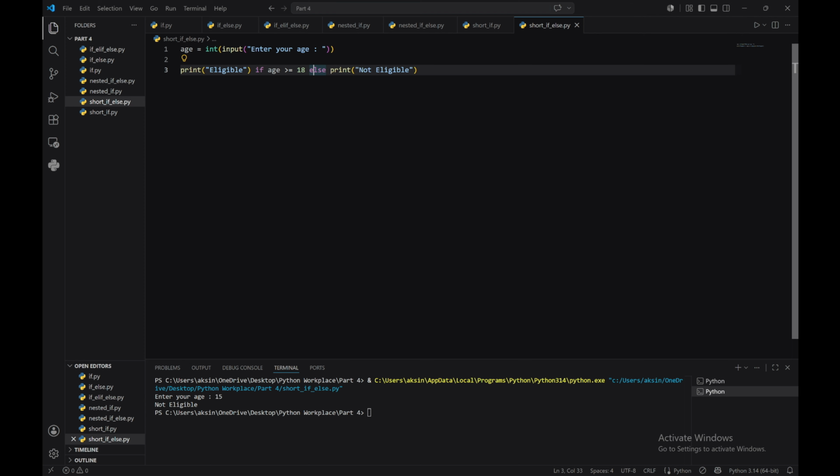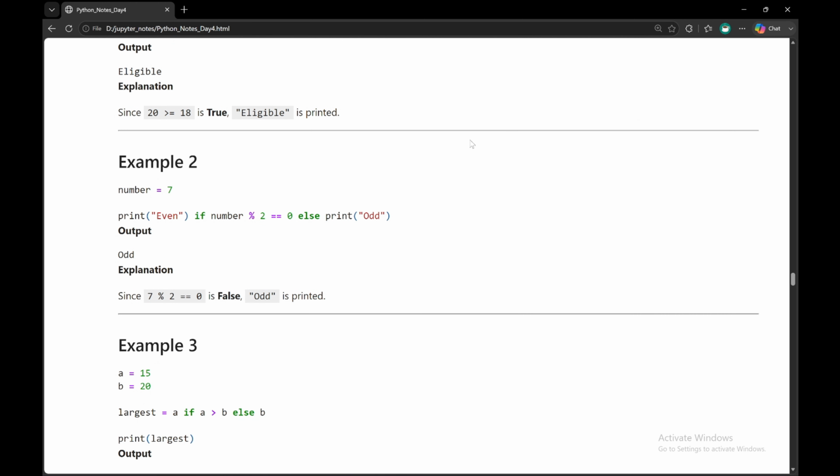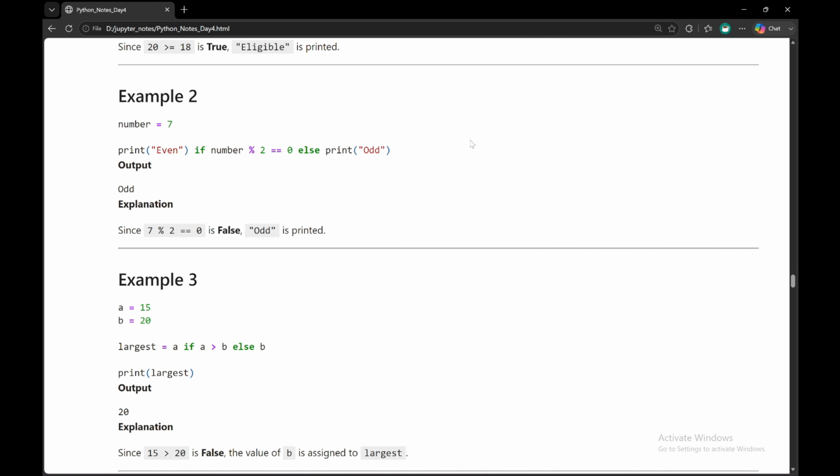So that's how the shorthand if else statement is. But the shorthand if else statement or shorthand if statement is not usually recommended. I recommend using the normal type because it is easy to understand and easy to debug.